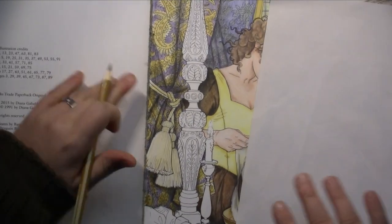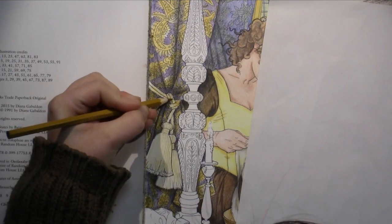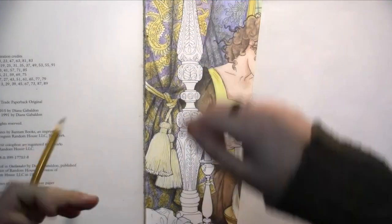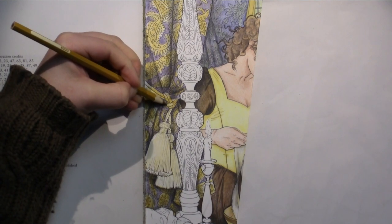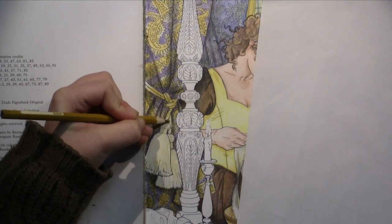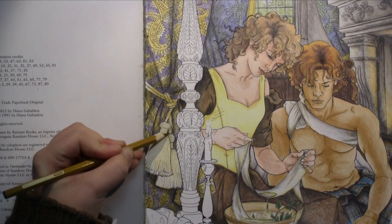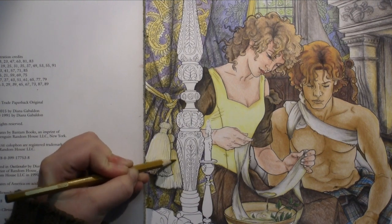And now I can go on top with the yellow ochre and bring in some contrast there, some light and dark. I'm shading towards the left-hand side because, again, the light is coming from the right, both from the candle and the fireplace. So I am going to shade towards the left.